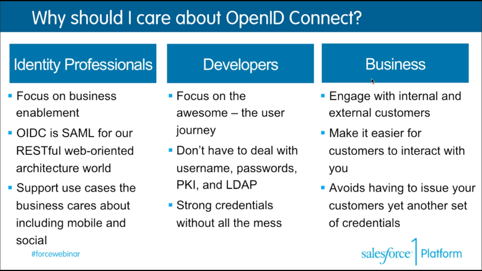But you can think of OpenID Connect as SAML for our modern era. So gone are the angle brackets, and in is JSON. In is a RESTful representation of identity. It's a crude way of thinking about it, but OpenID Connect really does give you a lot of the capabilities that SAML does in terms of providing single sign-on experience, the ability to move attributes about an individual, about a user around, but do so in a RESTful, web-oriented way.